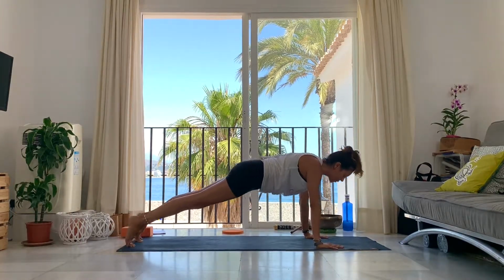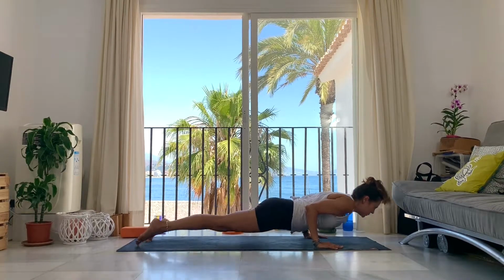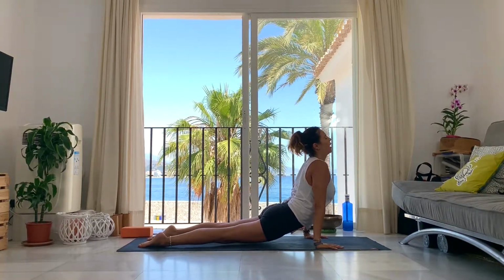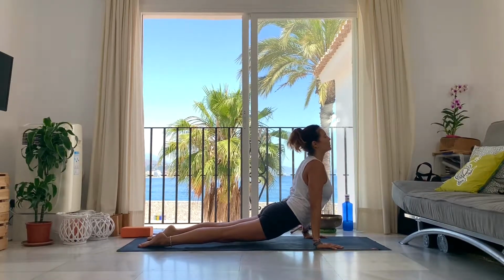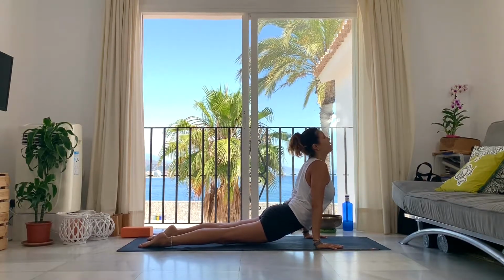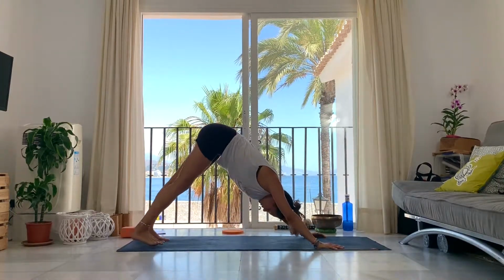So roll forward, elbows in, body parallel to the floor, and then with the inhalation, upward facing dog, cobra, baby cobra. The option that works for you in opening the chest, the front of the body, without compression in the back of the body, especially without pain on the lumbar spine. With the exhalation, downward facing dog.